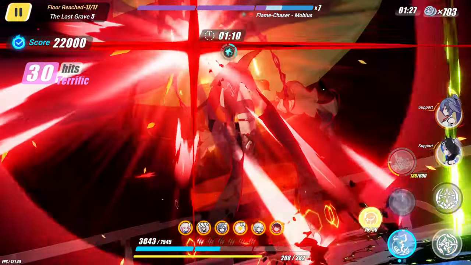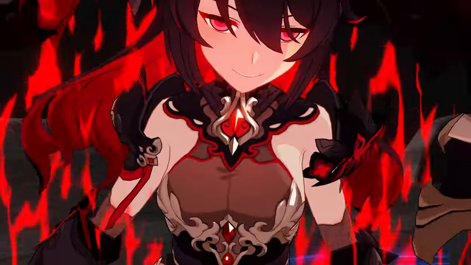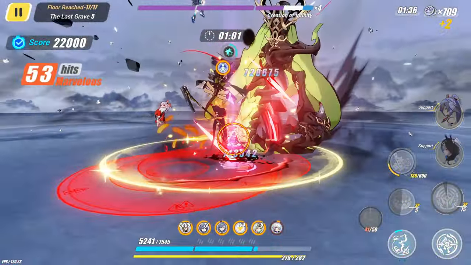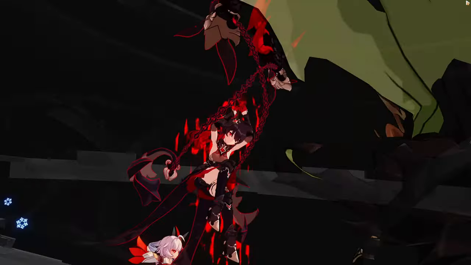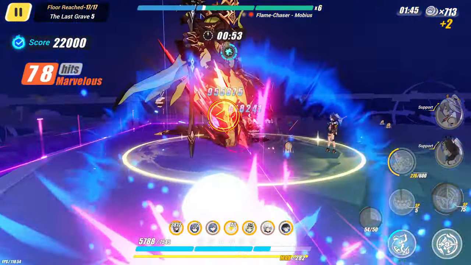Okay, well, I'm gonna save everything for this wave. So here, I'm gonna use AE. Use Hackshot Bunny plus L. This will give me the Mobius buff. Hopefully that does big damage. Maybe. I don't know. Maybe not. It doesn't matter. I think we'll make it either way.